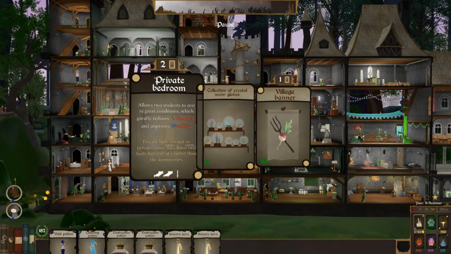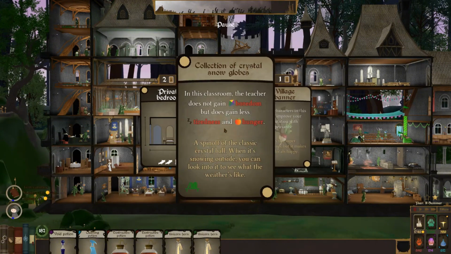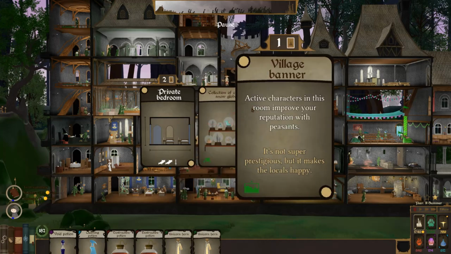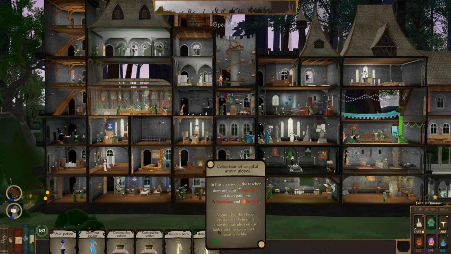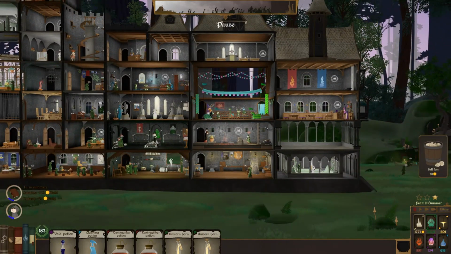We could upgrade our private bedroom or village banner. We also have collection of crystal snow globes. In this classroom, the teacher does not gain boredom, but does gain less tiredness and hunger. A spin-off of the classic crystal ball. When it's snowing outside, you can look into it to see what the weather is like. Should say, and does gain less tiredness and hunger. Like, less is a good thing. Does not gain, that's a good thing. I'm gonna go with this. And I have a spot over here I can put this in.